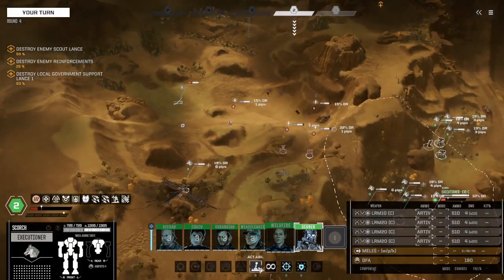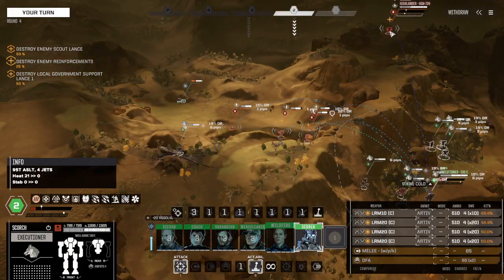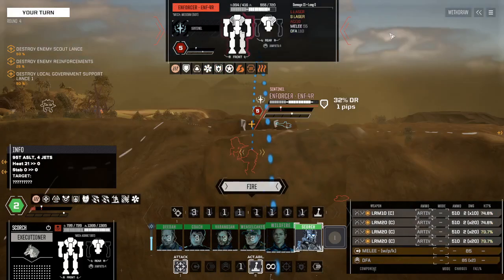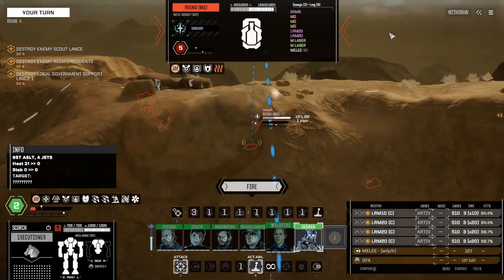I think we should be using this. And let's start hitting him. Do we have anybody that's a better target than 50%? 43 and 50. We got a 79 on the Enforcer. We have 79 on the Enforcer 3. We got a 92 on the PO tank. It's already damaged. And an 88. Yeah, we're gonna go for the PO tank.